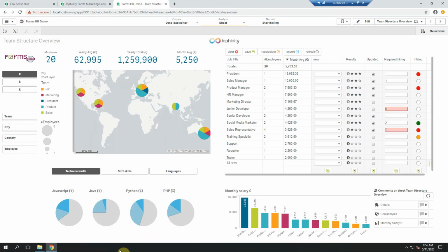Many of our clients were asking us if there is a possibility to add totals when it comes to measures from a data model, and we made it so. Here within this Forms object, you can find two different totals. When it comes to employees, it's the count of employees on a specific job position. And as you can see here, for salary, it's an average salary. The way this is set is exactly the same as how you do it in a Qlik default table.